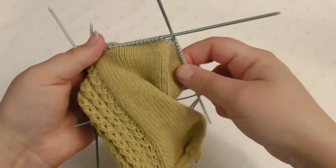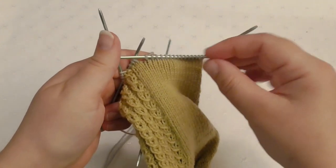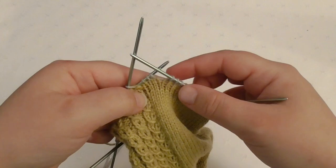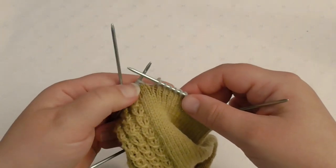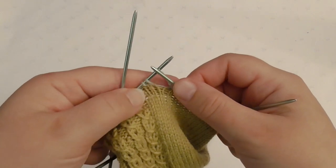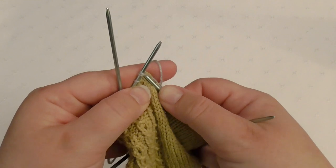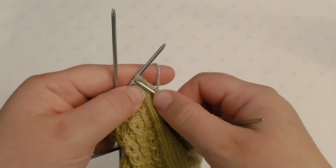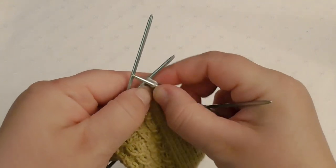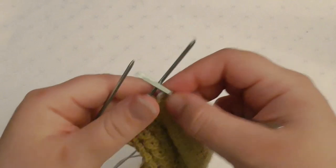And now I have worked the rest of needle one, and I have done most of needle two. I have three stitches left. And when I do the decrease in this side, I work until I have three stitches left, and then I knit these two stitches together. Like this. And then I knit the last stitch.